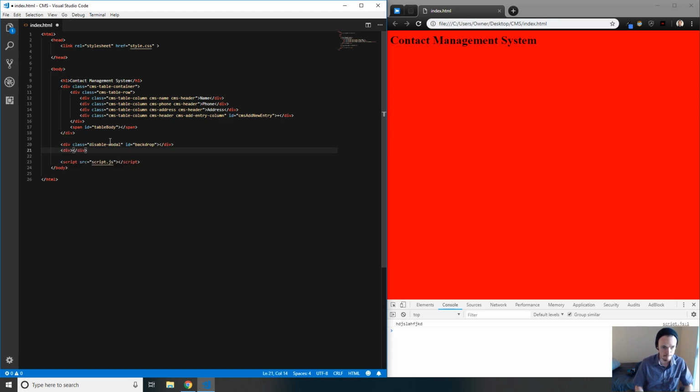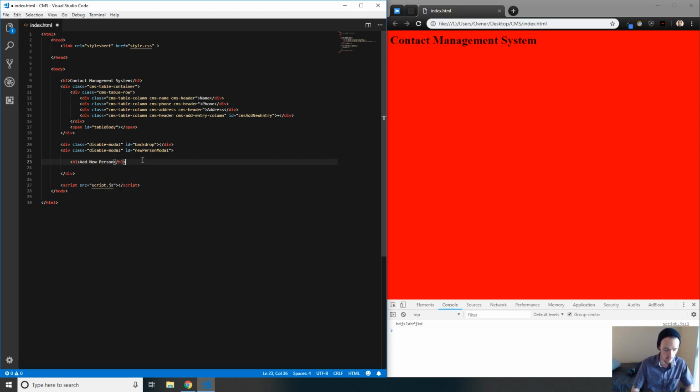And then the pop-up modal form is going to be in here. We're going to give this a class of disable modal as well. And this is going to have an ID of new person modal. Okay. Now in here, we just have to put the inputs, so that the user has something to type text into, along with labels for the inputs so they know which information they're supposed to be putting in that input. So I just like to put a little header at the top that just says like add new person.